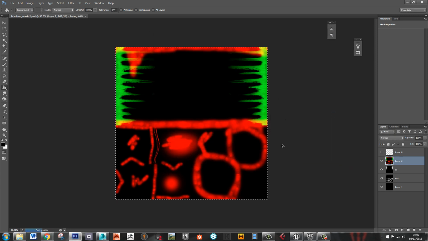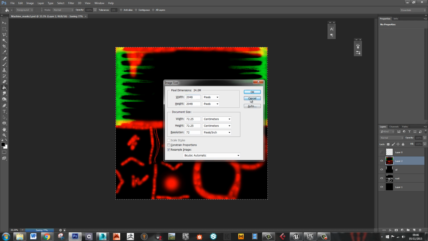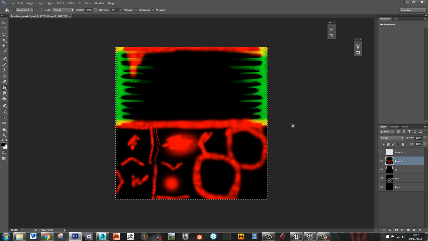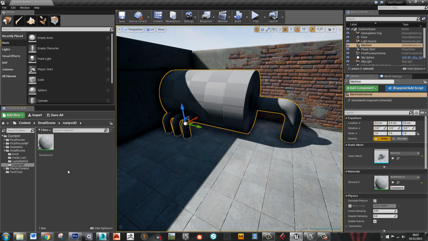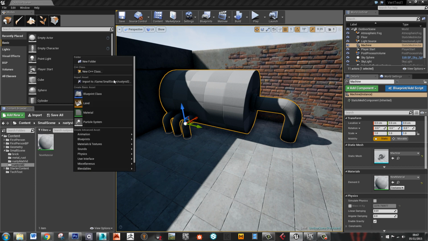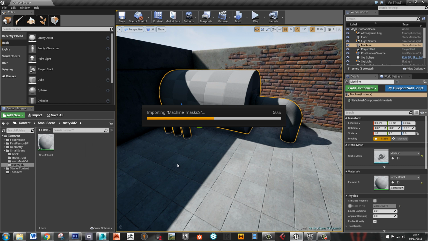By the way, this image is 2048 by 2048. If I needed more detail, which I don't think I will, I could go up to 4K, but I think, more importantly, this technique would work pretty well at 1K as well. So I think 1 or 2K is probably the sweet spot for an object like this. If you've got a big scene with pipes and stuff, maybe just 1K materials would work for those. Okay, let's import that.